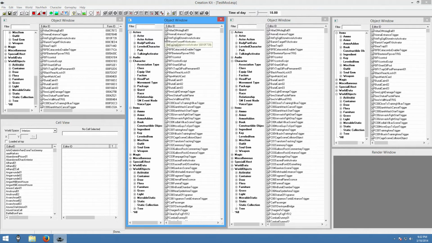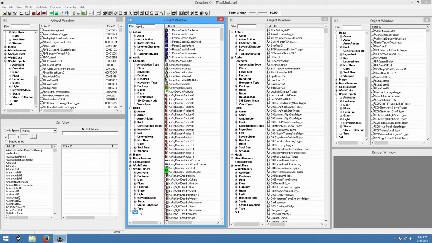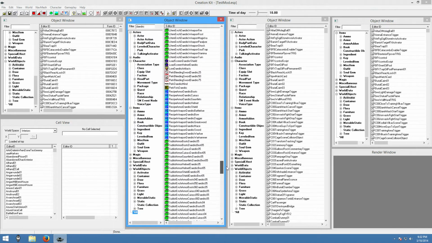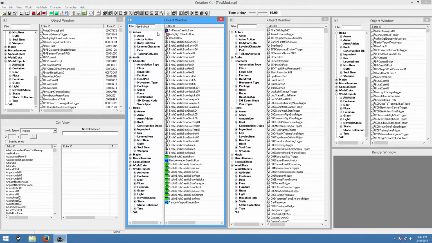So we're going to start out by typing in Daedric. You'll see that nothing comes up, but that's because it already has pre-selected categories, as you can see on the side here. So we're going to go down here and click all, so we can see all categories listed with the Daedric name. It should pop up everything, and you can see that there is quite a bit of Daedric stuff in the game. I think we can go Daedric and we'll type bow with no space, and it should come up right there.